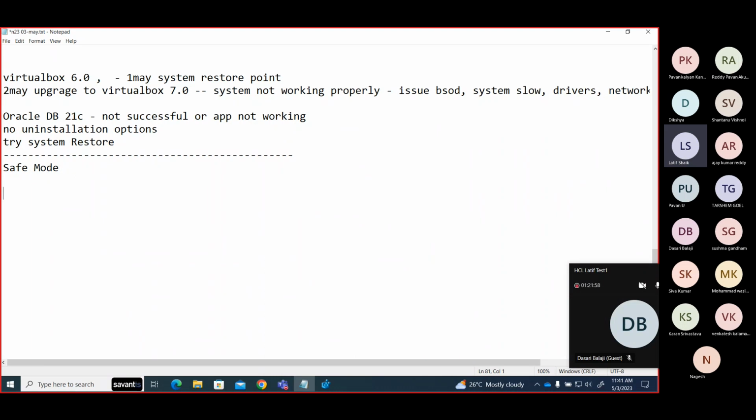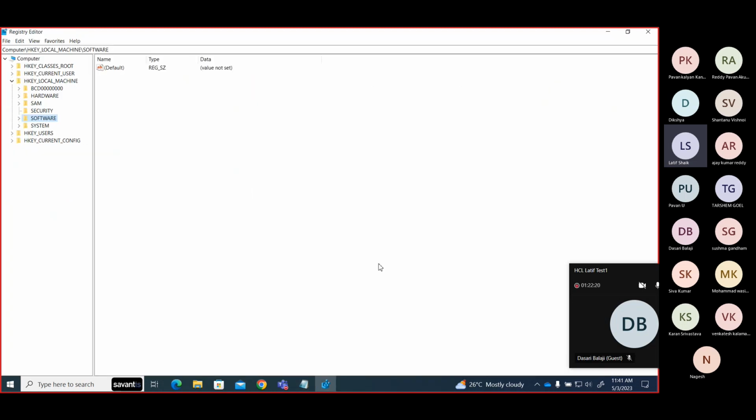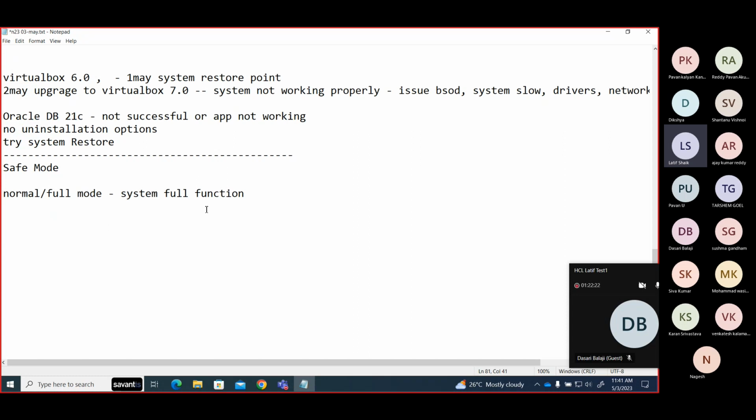Again, what is this safe mode? Our system runs in a normal or full mode, meaning full function: background graphics, services, applications, background processes, everything works in full mode.